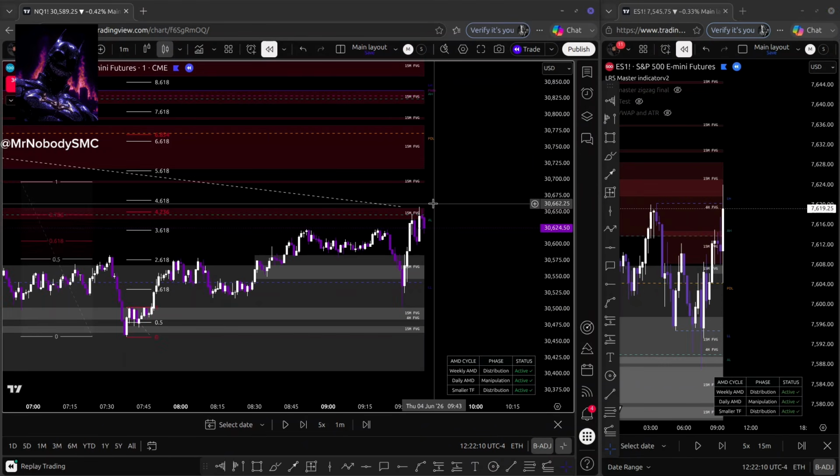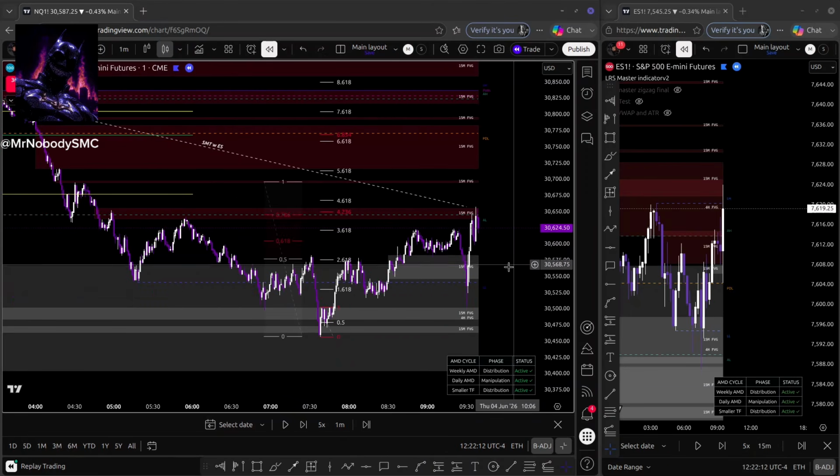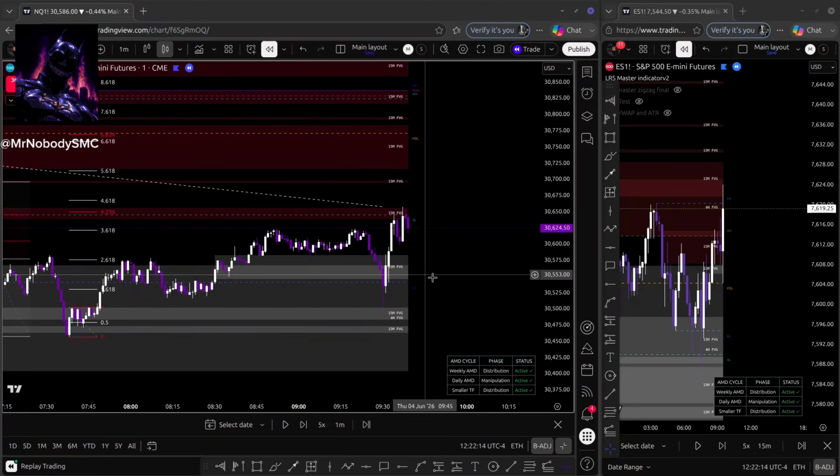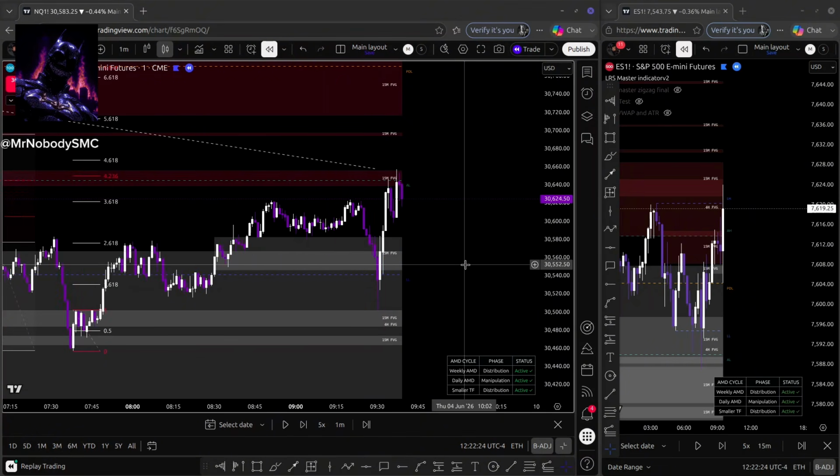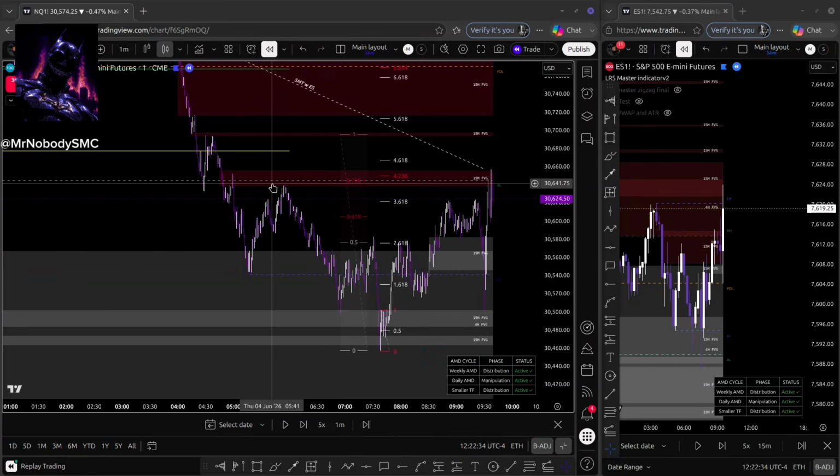So what's going to happen on a sideways consolidation such as this? I'm going to expect both sides to get manipulated for the market to then provide me with the actual move. That's going to happen. In this case, the market opens at 9:30, we sweep sell side liquidity, and then we trade higher, we sweep this buy side, and then we sweep the overall consolidation buy side liquidity, which started right here.